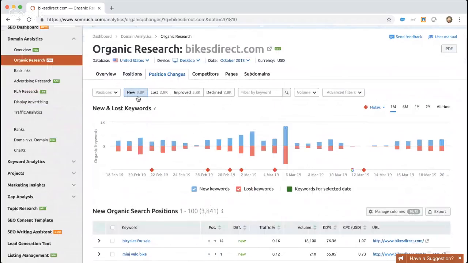So this report will show me the new keywords they started ranking for in a given month, keywords they were no longer ranking for in the top 10 pages of Google, as well as keywords that moved up or down for the website. So if traffic spikes in 1 month or you lost traffic in a given month, the historical data will help you understand which keywords would have positively or negatively contributed to that traffic gain or loss.